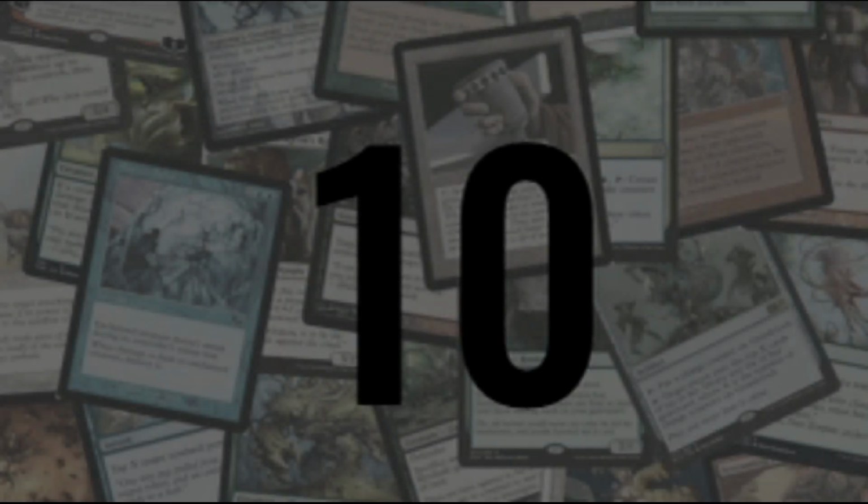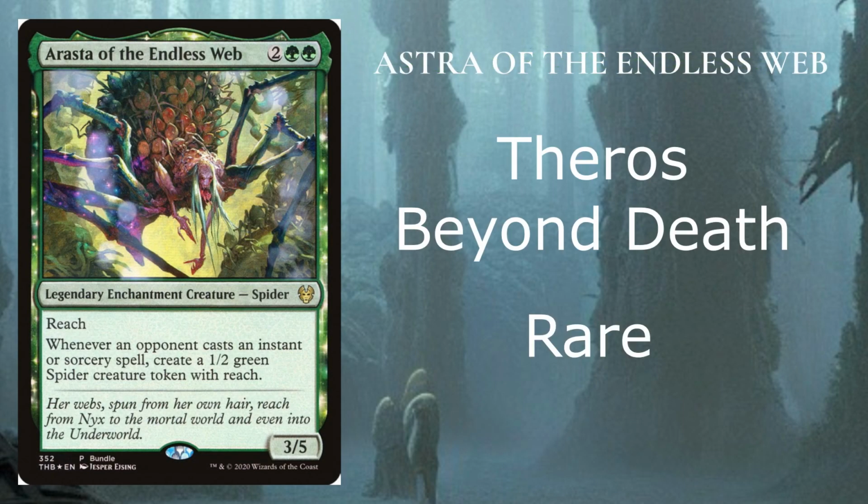And now, at number 10, we're going to start off with Arachnus Web... Astra of the Endless Web from Theros Beyond Death. It's a rare, only averaging a price of 21 cents. And this one, well, it has reach. It's a 3/5. And whenever an opponent casts an instant or sorcery spell, create a 1/2 green Spider creature token with reach. So if the opponent doesn't have either of those, this card is just 4 mana for a 3/5 reach. Yeah, it's totally not worth it, and that's why it's at number 10.